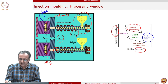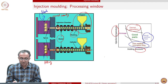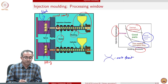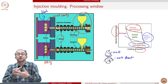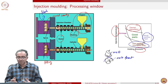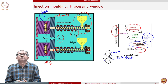On the other hand, if you apply lower temperature, then the polymer segmental mobility and macromolecular motion is not very fast. When polymer comes in contact with another polymer melt, so this is, let's say, a melt front and this is also a melt front, and when they come in contact with each other, the macromolecular segments from this and from this should intermingle for you to get a good weld line. In fact, no weld line will imply that there is perfect mixing. But at low temperature, macromolecular flexibility is less, and therefore we get a weld line which is quite prominent, and that becomes basically the weak spot.